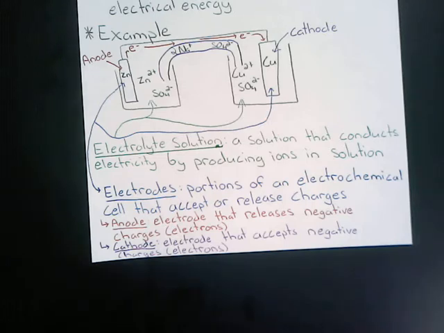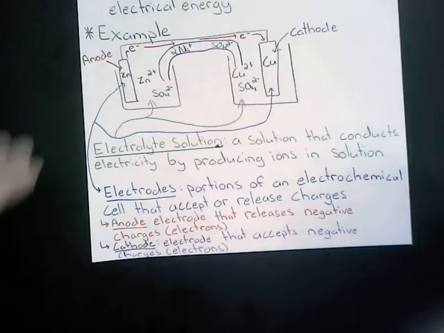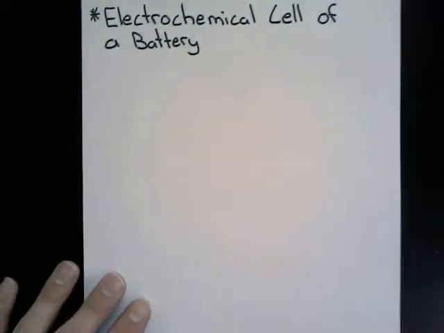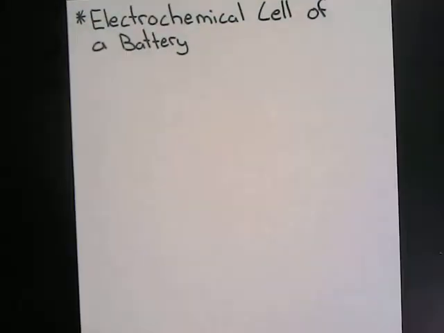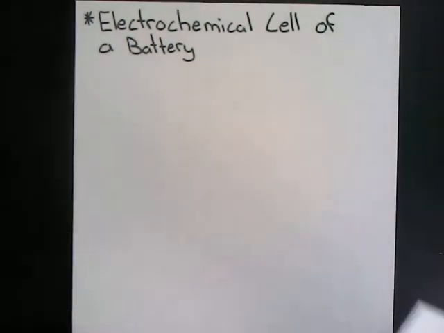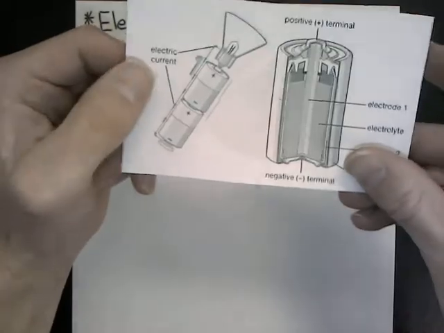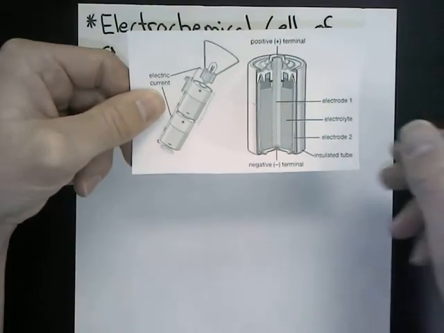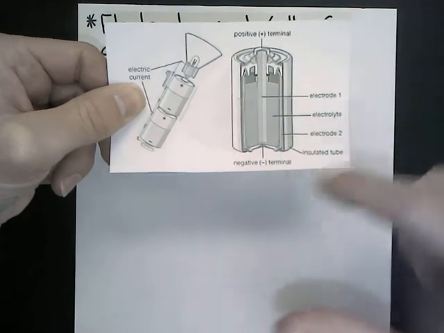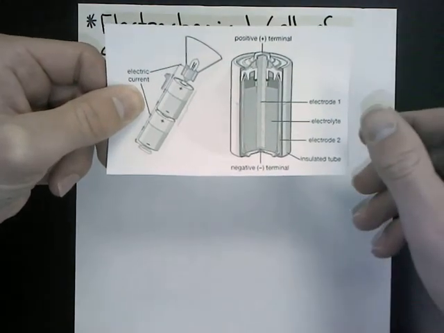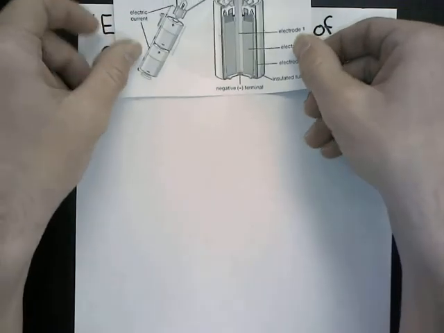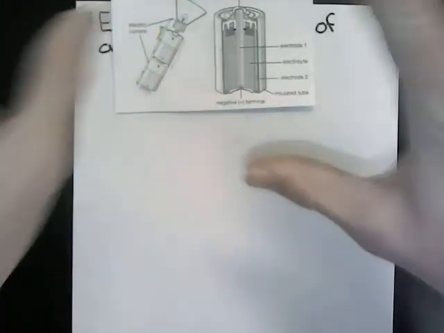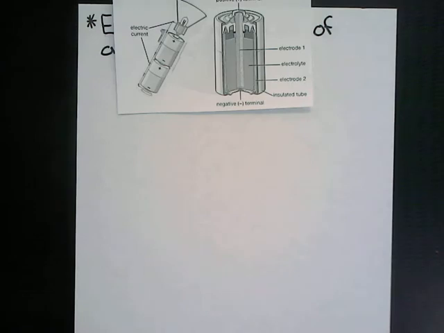Okay, so now we have an idea of how this operates, and we can take a little bit closer look at the electrochemical cell that is occurring within a battery. So to help describe this electrochemical cell of a battery, I have this picture that I am going to reference here. So notice the couple different things that we have and the couple things that we're going to discuss. I'm going to put this right where we can see it, and I'll shift it and adjust it as we go through this part here.